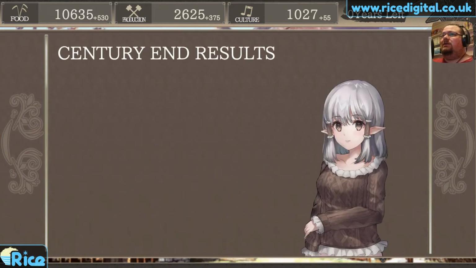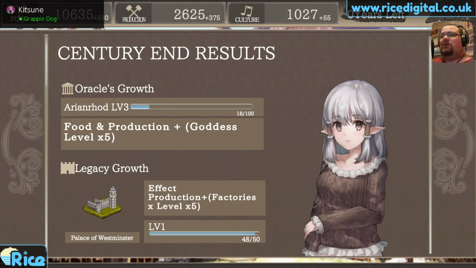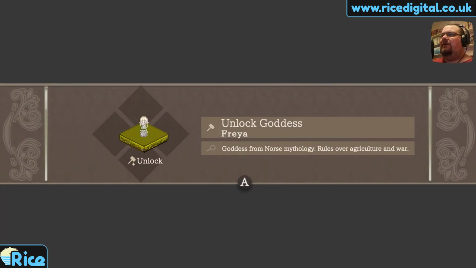And then next up, you get some results for your goddess as well. So she will level up over time. So she's now leveled up, so her Palace of Westminster will now be better. Food and production plus goddess level times 5. And the Palace of Westminster is leveled up as well, so if you build that, it will be more effective now. So the more you play this game, the more effective certain parts of it become, and it becomes easier to attain higher scores. And now we've unlocked Freya.